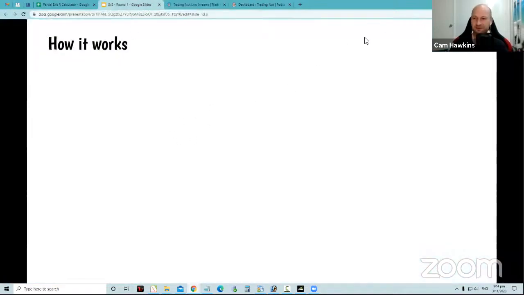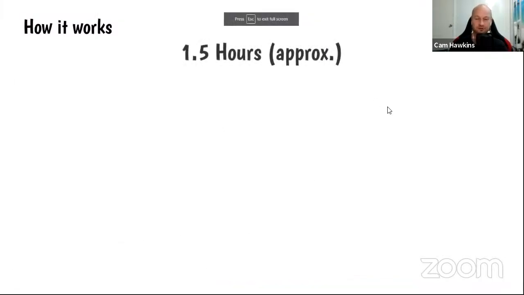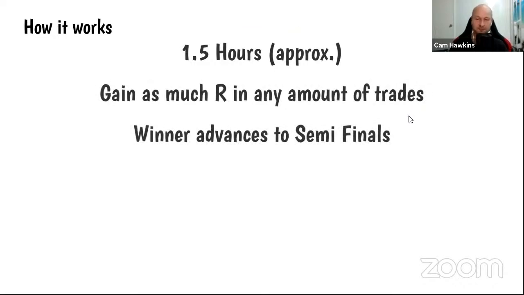Okay, so this is how it works. Let's go full screen. So approximately 1 hour, 1.5 hours. Gain as many R as you can, in any amount of trades, so these guys can place like 100 trades if they want and get as much during that trade. If they're doing what Geraldo's doing where they're entering exactly the same price, I'm going to count that as one trade as opposed to, like, entering 20 positions at one price and then it's like, well, I've got 20 R when in fact you've only got 1 R 20 times. So you advance to the semi-finals.